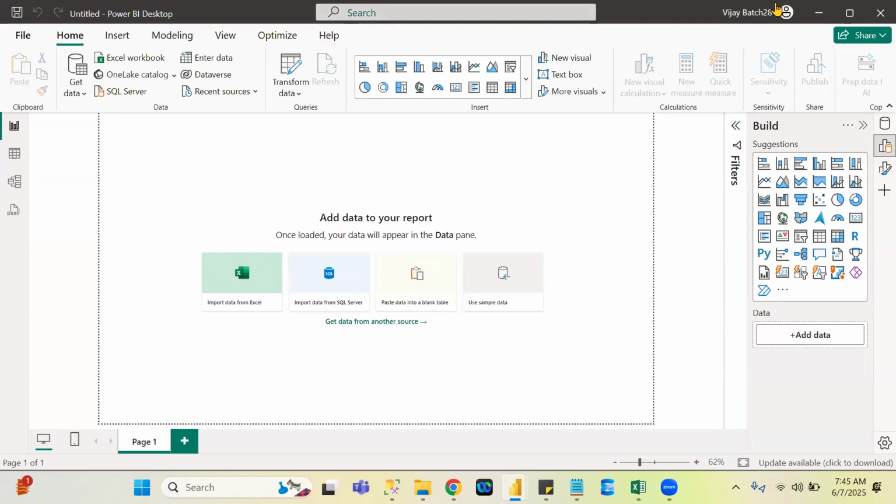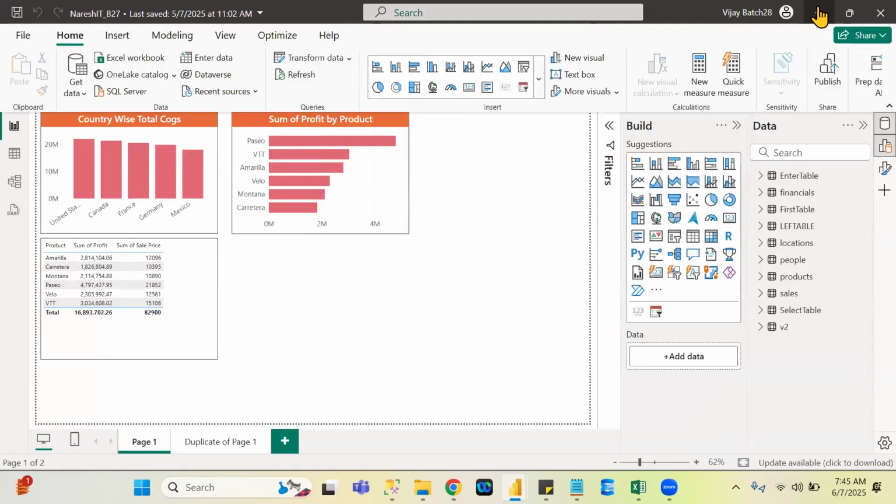Next one. See here. Minimize, maximize, and close. What are these things? If you want to minimize, meaning if you want to hide any application on your local system, minimize is the option to hide that application. See, that particular report is hidden, right?